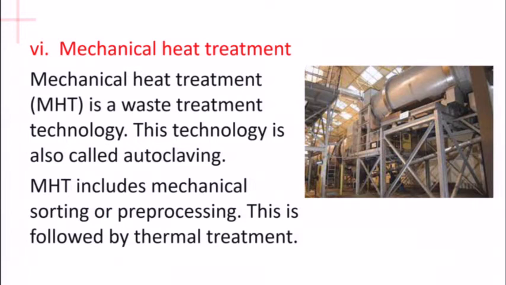Next, coming to MHT, which is mechanical heat treatment, a waste treatment technology. This technology is also called autoclaving. MHT also includes sorting and pre-processing. This is allowed for thermal treatment. This includes a waste autoclave or a pre-processing stage that produces refuse derived fuel pellet. MHT does not include biological degradation, anaerobic digestion or composting.